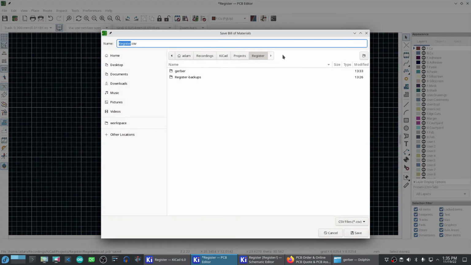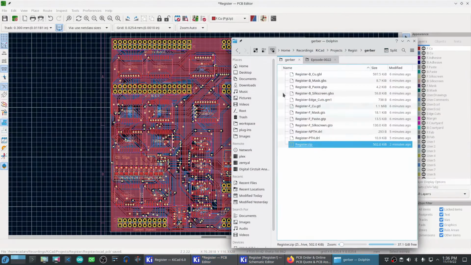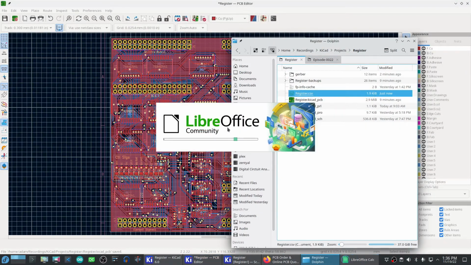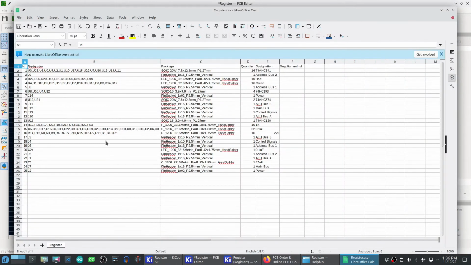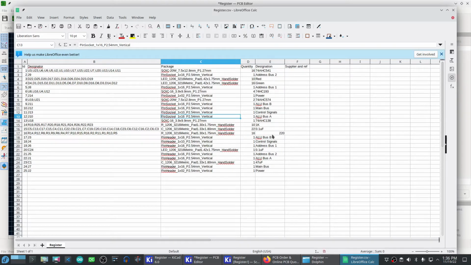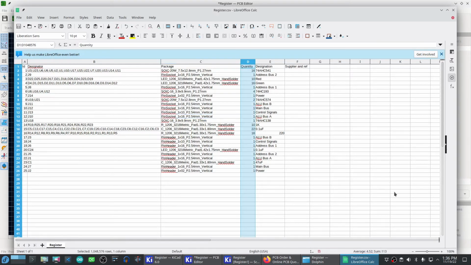For sourcing, I can output a bill of materials, and I will save it there. And then if I open up my spreadsheet, I have some jumpers that could be combined. So I can consolidate this, but that then gives me the bill of materials to build one of these boards. And then if I'm going to build 20, then I just need to multiply these quantities here by 20 and place an order. So I'm going to work on trying to source all of this. I don't know that I'm going to source it all from the same vendor simply because of pricing. This one's going to get expensive. That said, I think we're done. I'm going to go place that order.